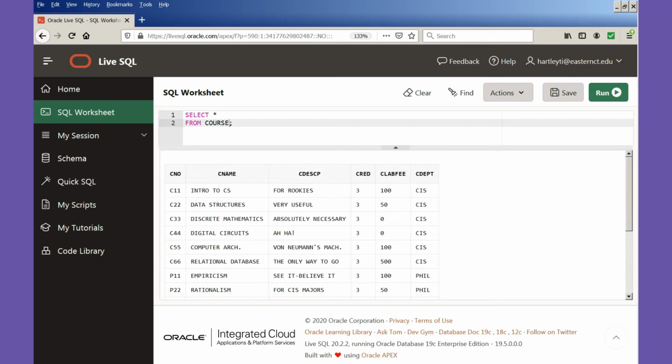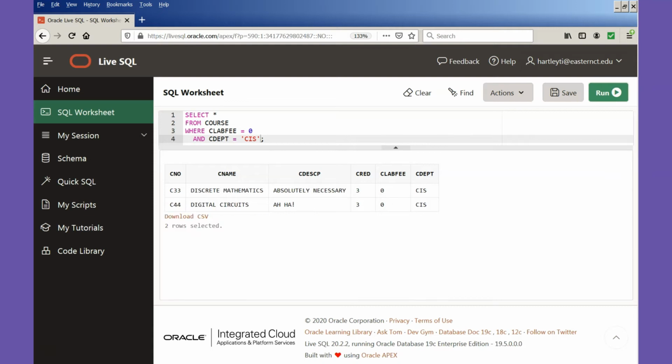When we combine our 2 predicates, and we say, let's select from course where the lab fee is equal to 0 and the department is equal to CIS, we'll get the intersection of those 2 subsets. And it turns out that only 2 rows satisfy both conditions.